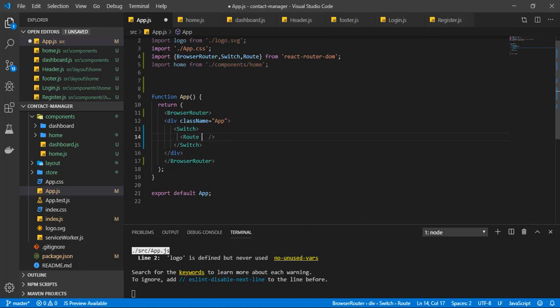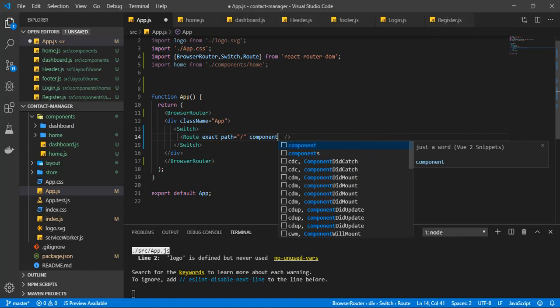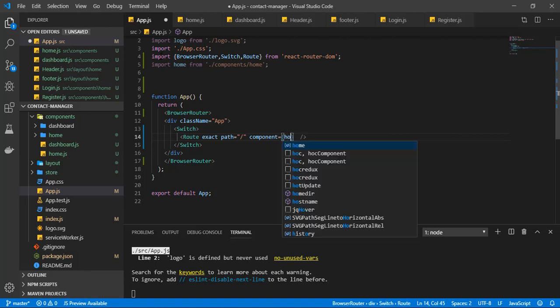So basically, the first route that the application is going to load, once you just put, let's say, the name of the application or the domain name or something like that. And usually you want to use the exact path, because if you don't, every other subchild route that comes after that route will be displayed when you call this. All right, when you call the other component, like let's say /home/user or something like that, it's going to display them. So for us to only display just this route, we're going to use the exact with the path and then the name of the component. So the name of the component is actually our home component.